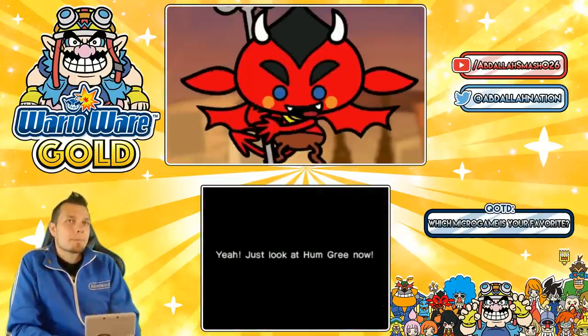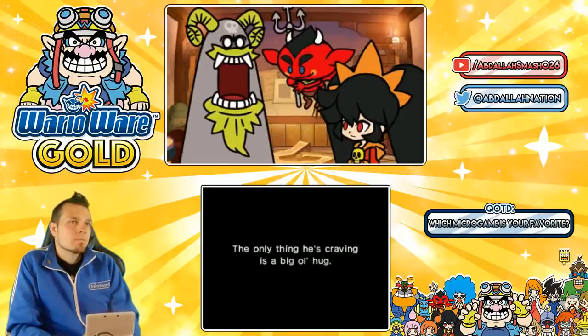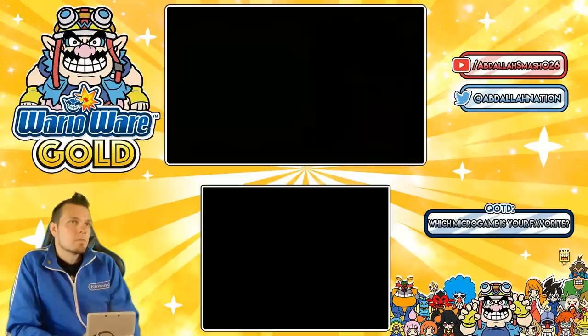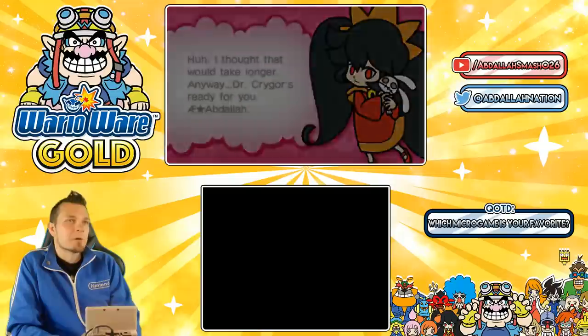It's finished. Yeah, just look at Hungry now. The only thing he's craving is a big old hug. Speaking of cravings, let's eat. Good for you. He did it! Huh, I thought that would take longer. Anyway, Dr. Krygor is ready for you.